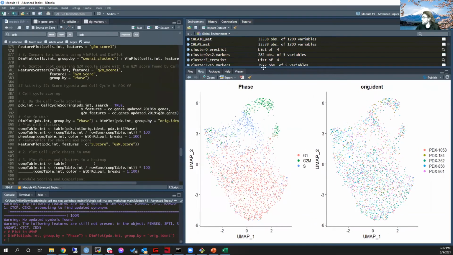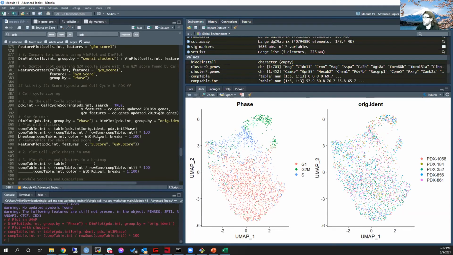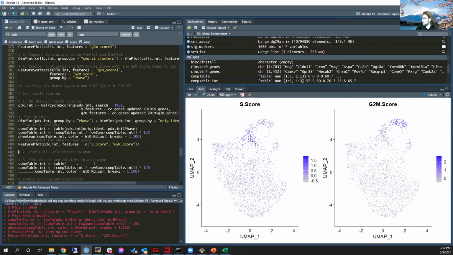All right, so the next step, we did the cluster plot as well. So we can see here how each PDX is represented relative to each phase, and it's pretty even. And we also plot the G2M and the S phase scores. Kind of nice.